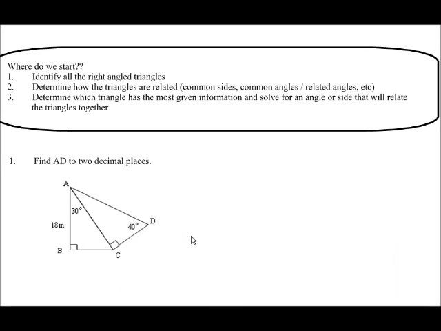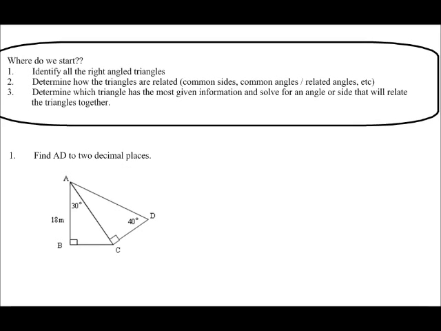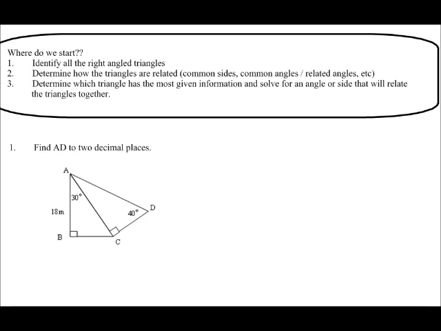Okay, so guys, we're on page 45 of your notes. Today we're going to deal with problems that involve more than one right triangle, or triangles that are not right. If it is not a right triangle, then somehow we need to make it a right triangle. So we have to add a line and construct a right triangle.